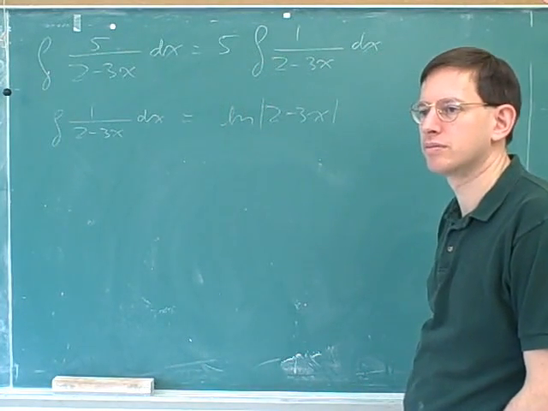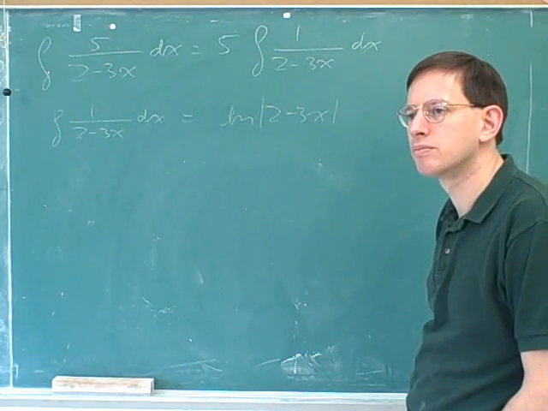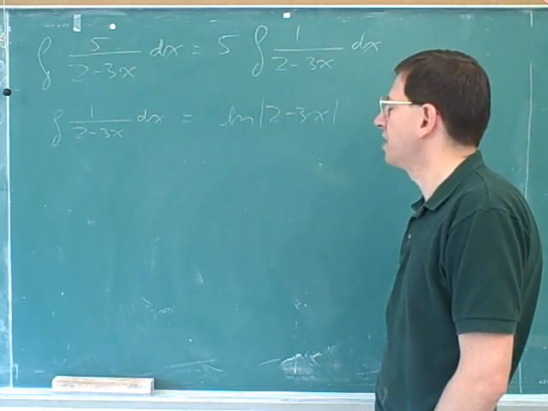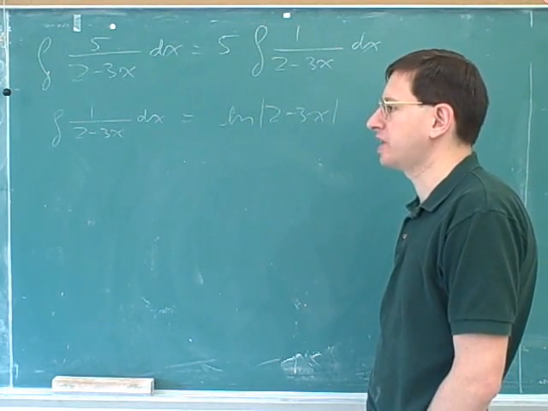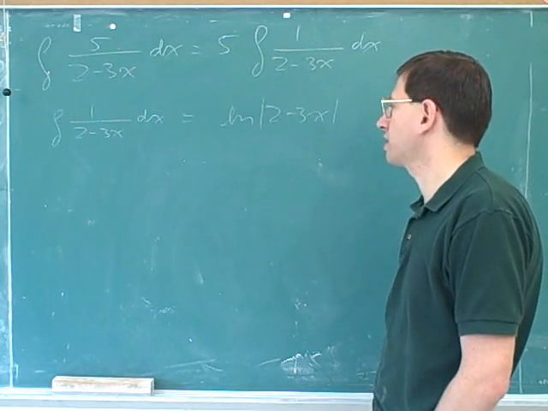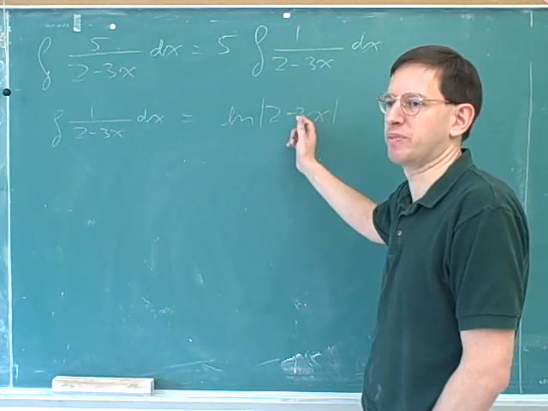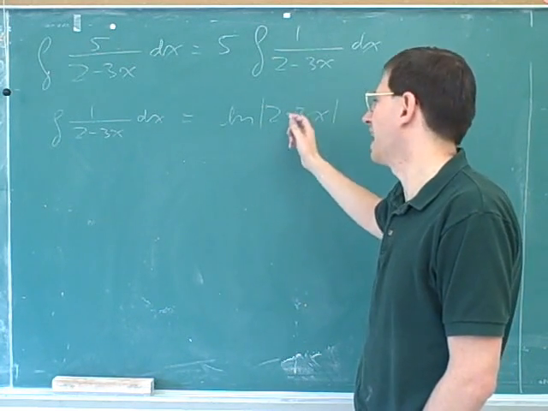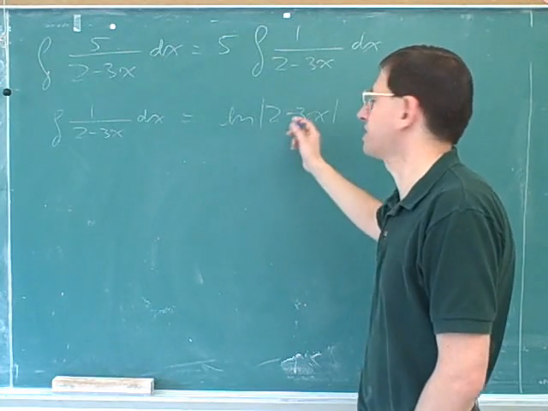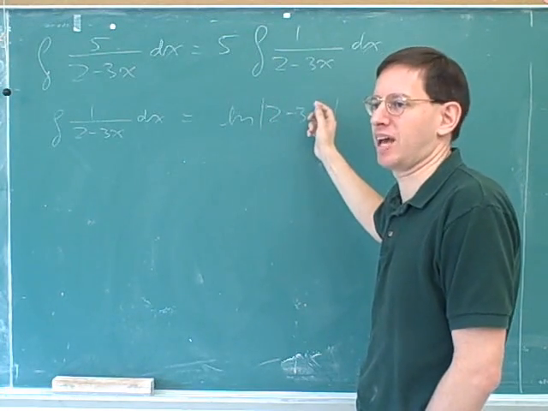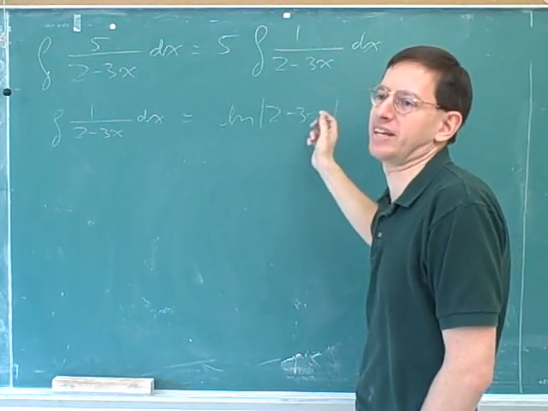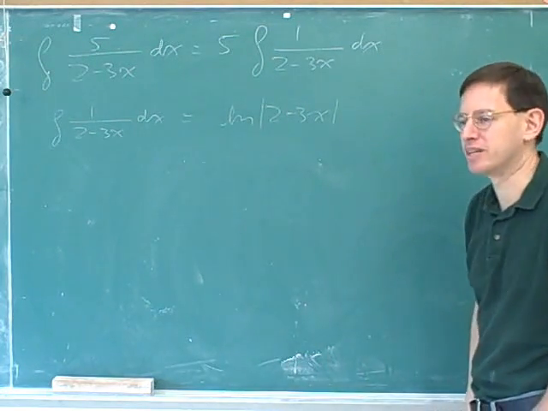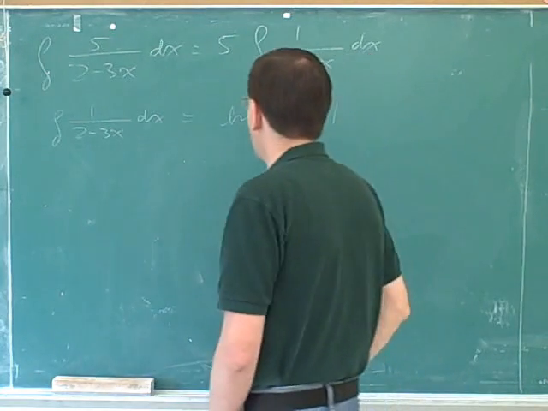Is it bad if I always put it? Is there ever a time where it's like wrong to put it? Wrong to put absolute value signs in? I don't suppose... they're not always necessary, but I suppose they would never be wrong. Because if you're taking the log in the first place, this must be a positive number. You can't take the log of a negative number. There's some times when it's not necessary. If you already know this number is positive, it's not necessary to put in the absolute value signs. But it doesn't change anything. If you want to be on the safe side, you can always put them in.